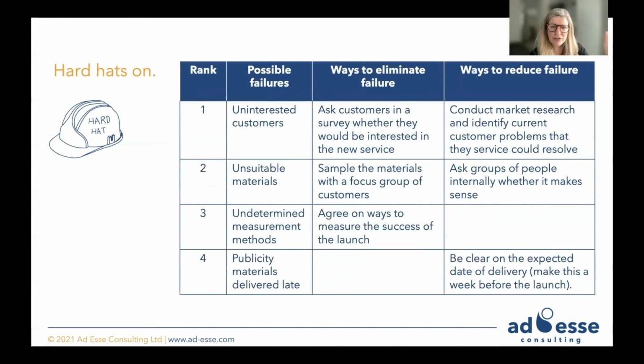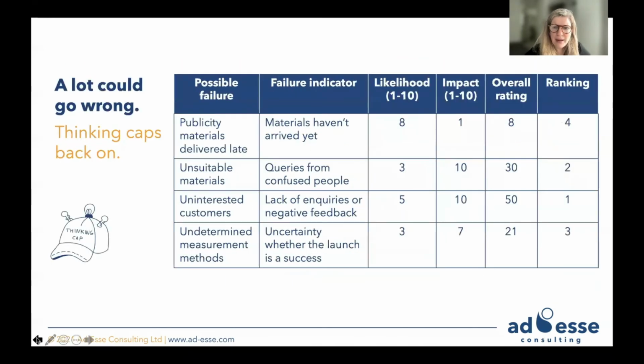Now, for all of those failures that you identified, you don't need to do the hard hat exercise, identifying the actions for all of them. It might be that you had some likelihood and impacts that when multiplied together scored very low, like a 1 for likelihood and a 2 for impact, giving you a score of 2. That line in the sand of where you want to do the actions and where you don't is completely up to you. It depends on the risks, your failure appetite, if you like. So that is very much for each organization or individual to determine.